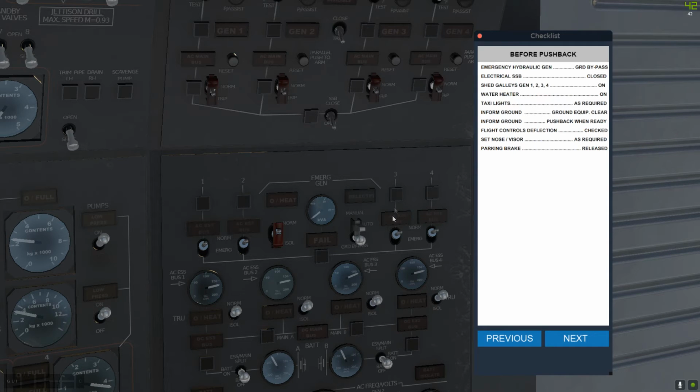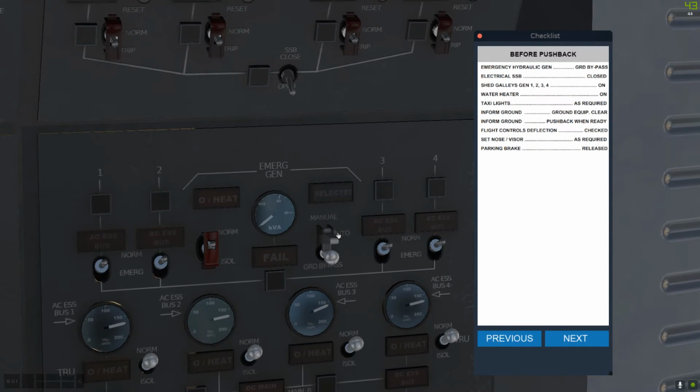Emergency hydraulic generator you have here, click there and put on the ground bypass, auto and ground bypass. It's already done. Electrical SSB you have just above this panel, click and close.